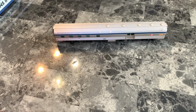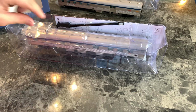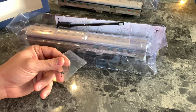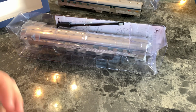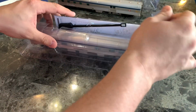So just bear with me. Okay, so same package style as the baggage car as well. No actual plastic sleeve for it. This one as well only comes with one long shank coupler. So, what most everyone's doing, including myself, I do one long shank coupler on one end, one short coupler, that way it still makes the turn, but it has that prototypical look of it being up against the diaphragms. Okay, let's open this up.